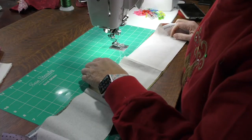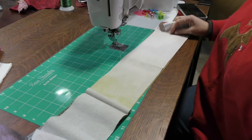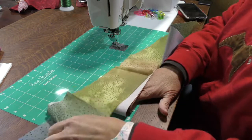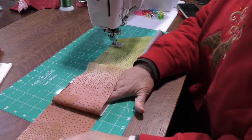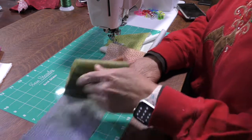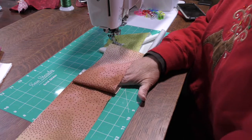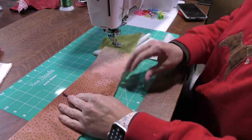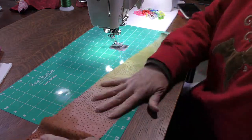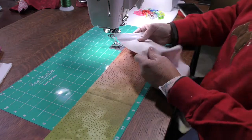In order to do the borders for the quilt that I'm making with the birds, I decided I wanted to join the colors together like this. So the purple, pink, purple, blue will go this way and come to the rust color, and then the rust color will come along. And then I will center the rust color as best I can on the quilt.